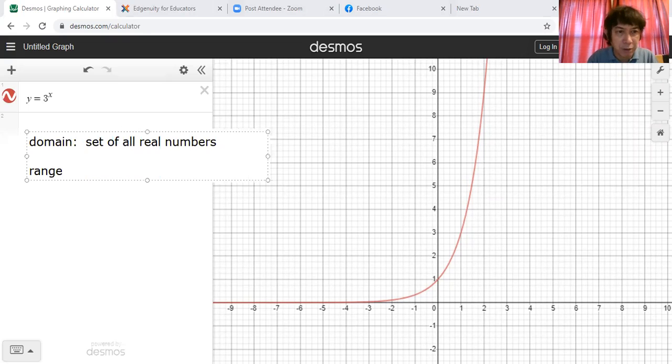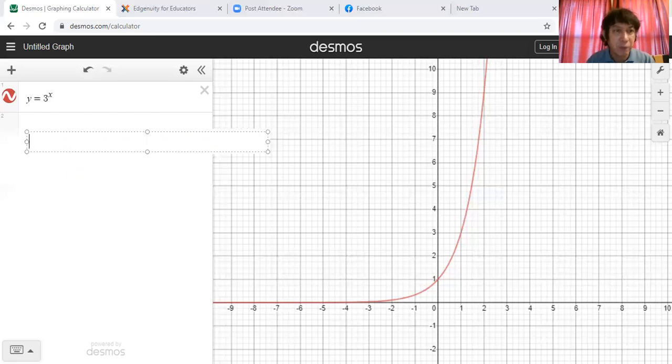You can see it from the graph here that it can never reach y equal to 0. So that means it's greater than 0 or higher as you go up. It will be a very, very positive value, and the minimum is just higher than 0. So the range is y greater than 0. Take note, we don't use greater or equal because it cannot be equal to 0. It's supposed to be higher than 0.